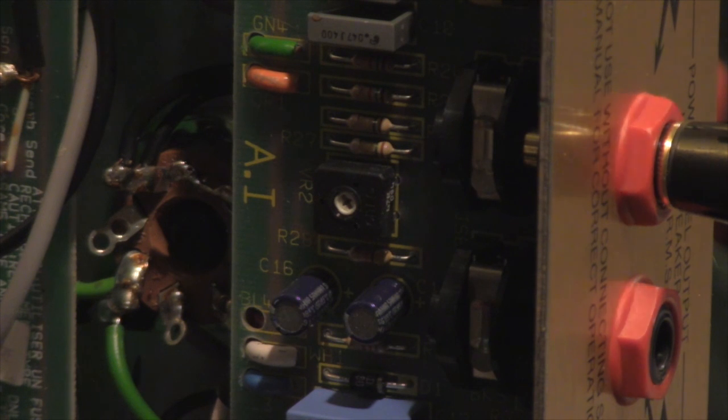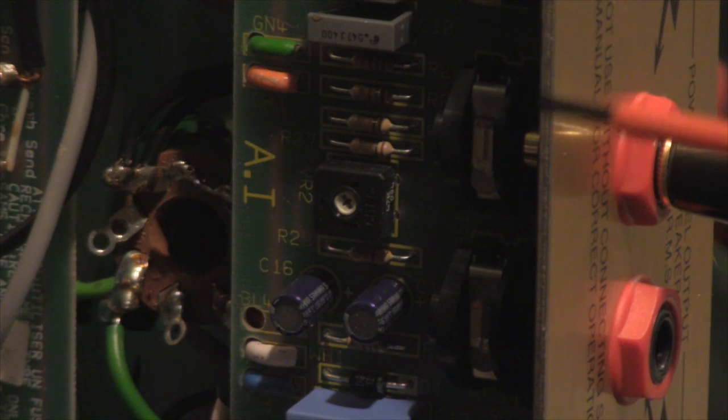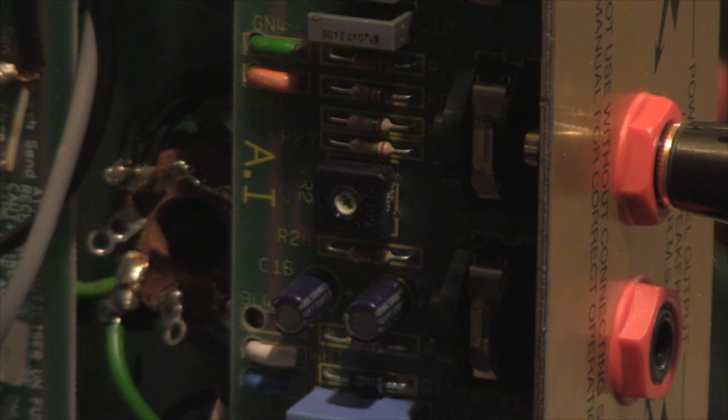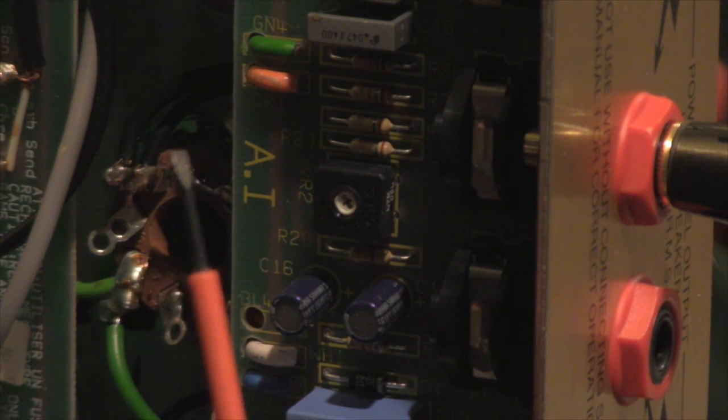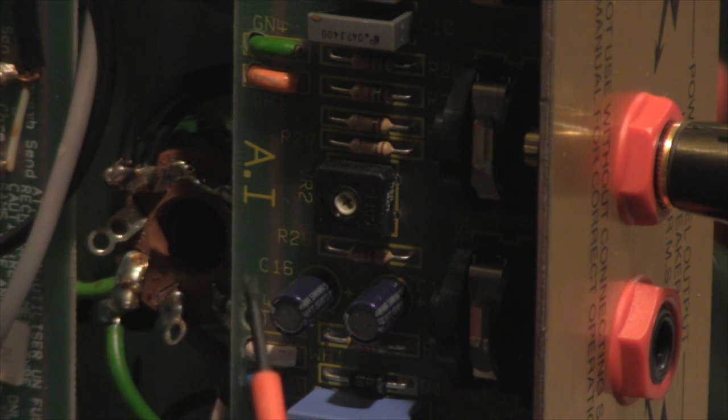On the underside of the chassis, you're going to see this little tiny adjustment pot. It looks like a little black box that has a little tiny white flathead adjustable screw. There are capacitors sitting right next to that and a whole bunch of other stuff around there that you do not want to touch. You're going to need a tiny plastic electrician screwdriver and a very steady hand. These adjustment pots are super touchy.